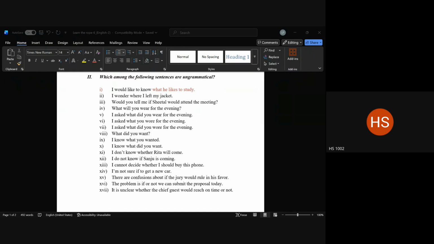Now, what is the object? Jacket. Object of the verb wonder is jacket. Just look at the sentence carefully. What is the object? My jacket. Yeah, exactly. That is your object, no? If the verb is wonder, then whatever follows it, you ask the question, I wonder what? And the answer is, I wonder where I left my jacket. So the whole clause has to be your object. Where I left my jacket is the complete object.